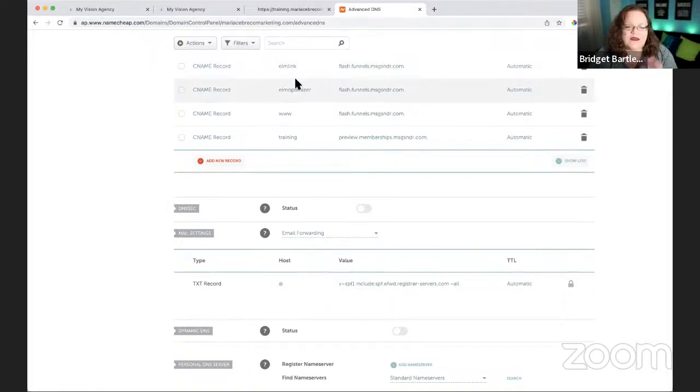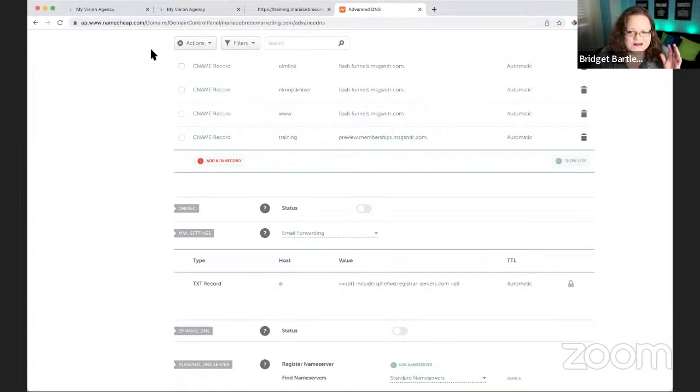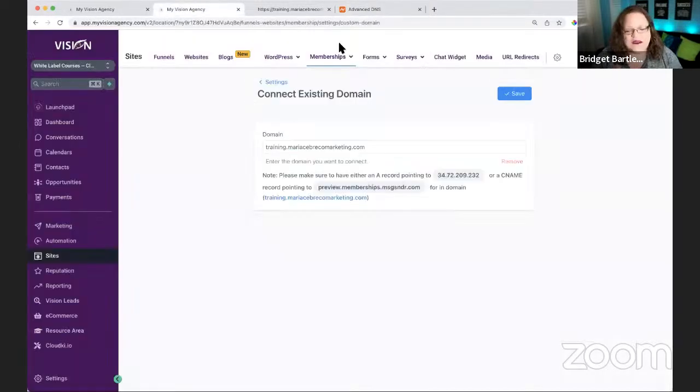Wait about an hour and then try again, because it may be like a propagation thing where it's not understanding that we deleted that and disconnected it. And then let me know, because that's definitely the correct process.